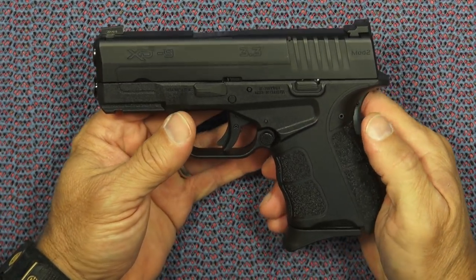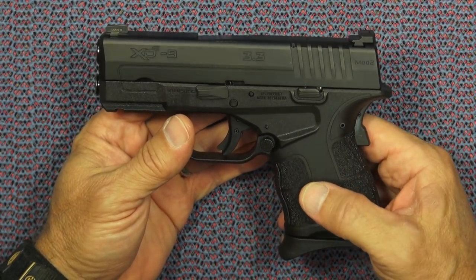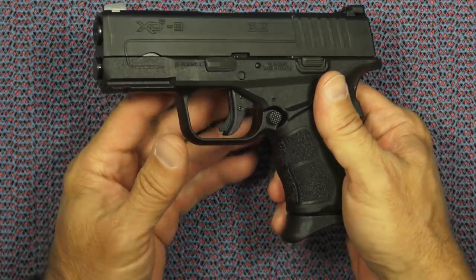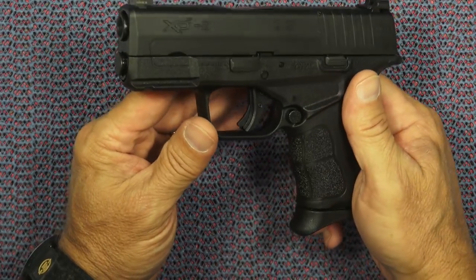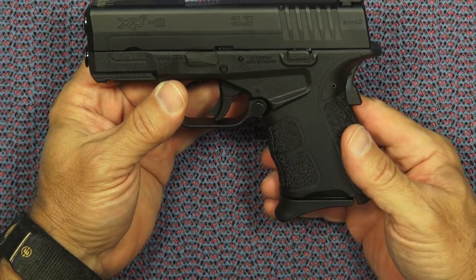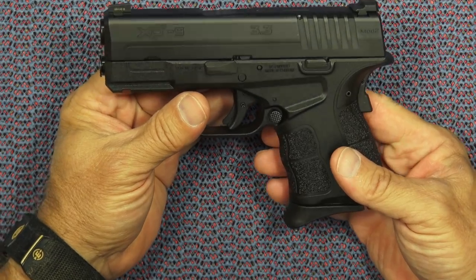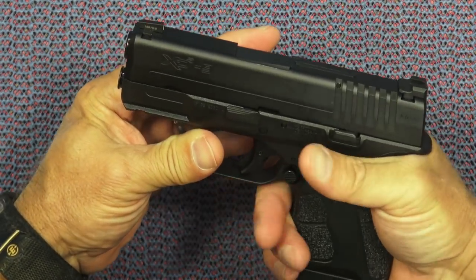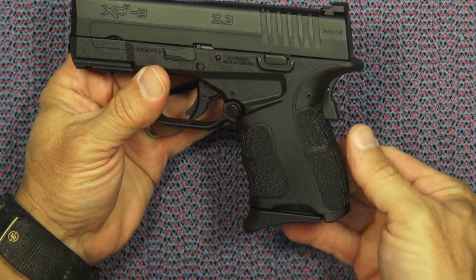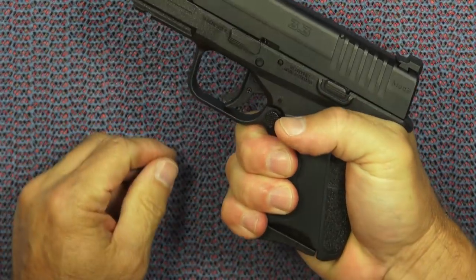To the original, the big change truly is the frame, what they've done here with the grip portion of the frame. Everything else is about the same. They haven't changed anything there. The ergonomics are vastly superior, in my opinion, to the squared off first generation. It was tolerable at best, and at worst it would bother my fingers to shoot it, and it would bother the web of my hand to shoot it because of the square edges. They've taken those square edges away, as they should have really in the beginning, but now very, very ergonomic.